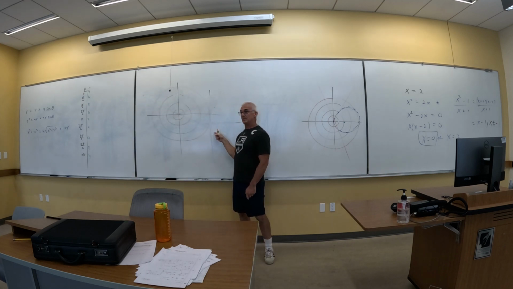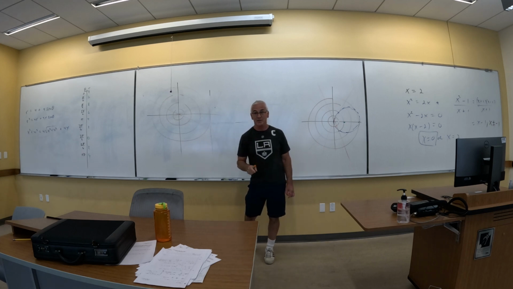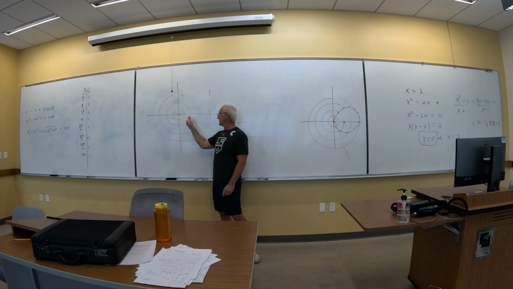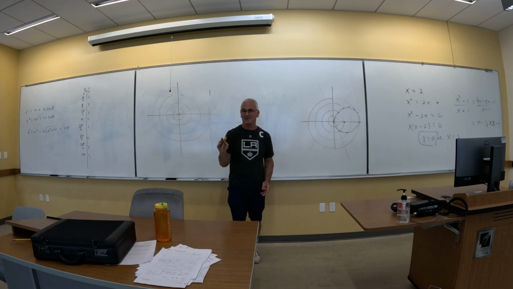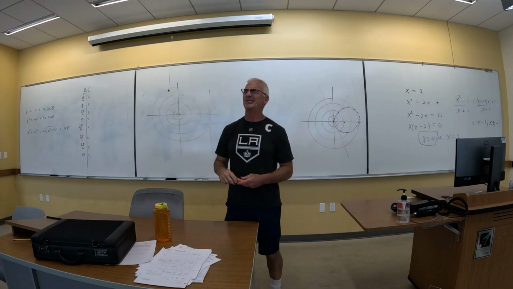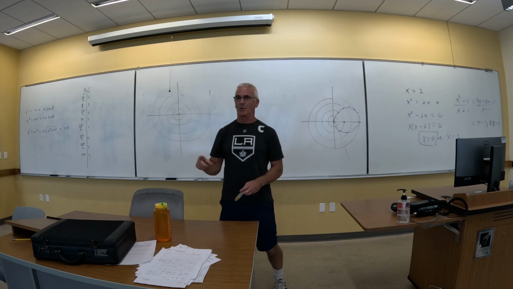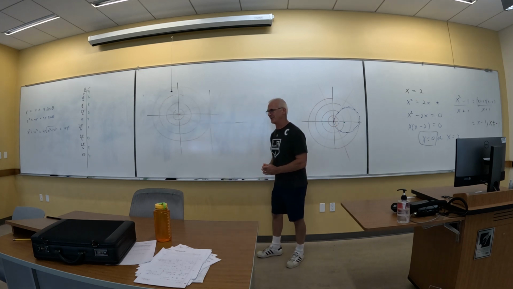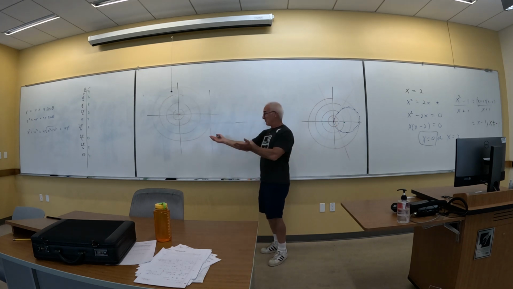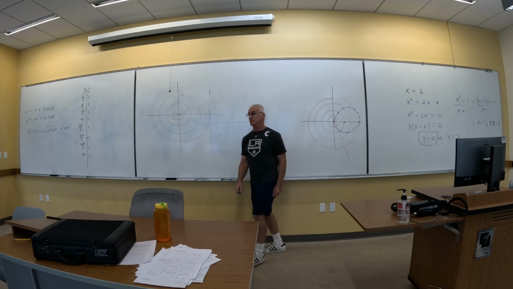So these lines here correspond to the angles that I'm going to use, and my circles: radius 1, radius 2, radius 3, radius 4. Now I'm freehanding this. Polar paper is probably going to be only a little more accurate than my freehanded graph here. But this is now going to be really, really easy for me to draw.